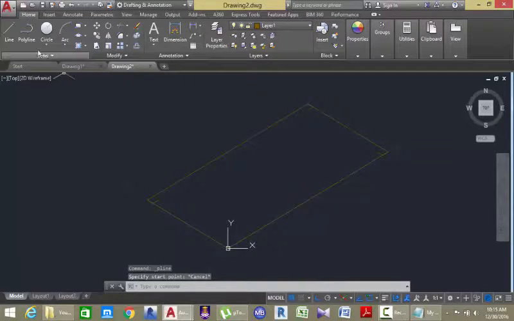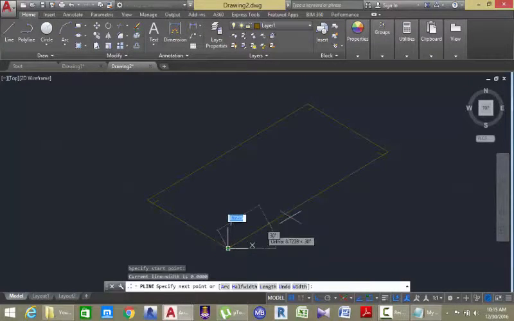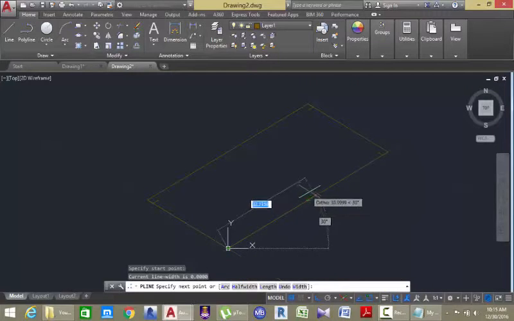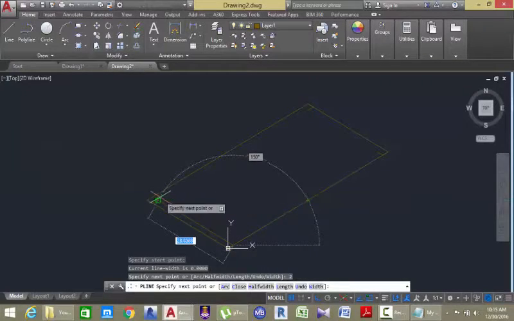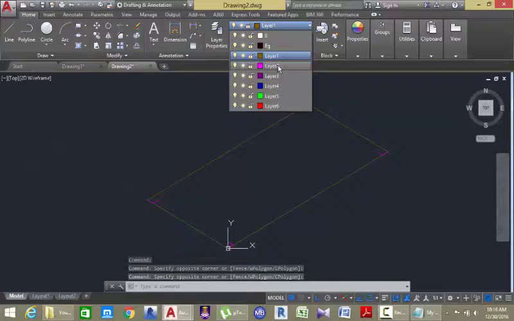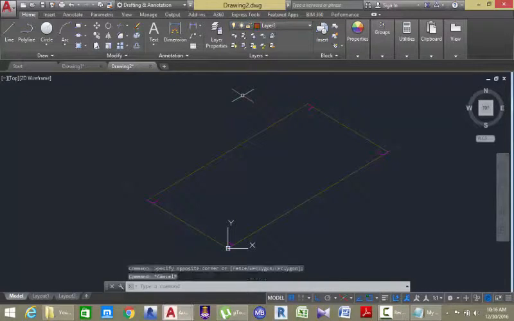Go to the home tab, draw panel and select the polyline command. Select this vertex, move your mouse cursor until you see the midpoint object snap. If your midpoint object snap is not on, go and turn it on by clicking this arrow and check the midpoint object snap. Now move your mouse cursor to this area and type 2 units, press enter, then move it into this other direction and type 2 units, press enter. So I'm going to select all 4 of these reference lines that I just drew and put them into a different layer. That way it will be easy for me when my drawing gets more complex.